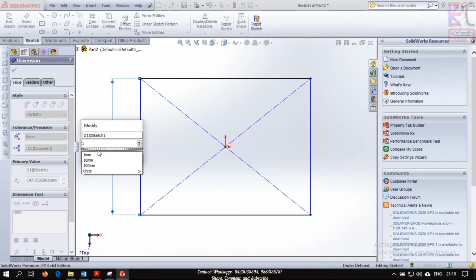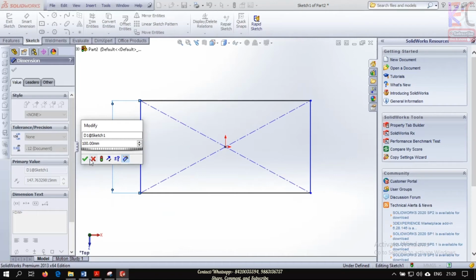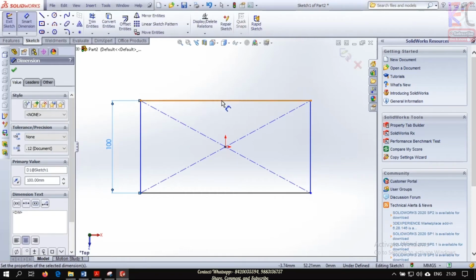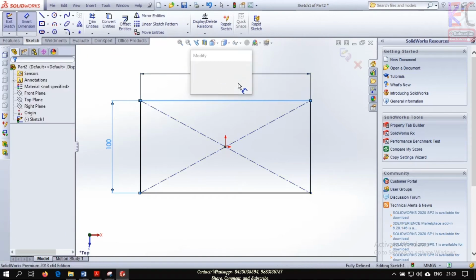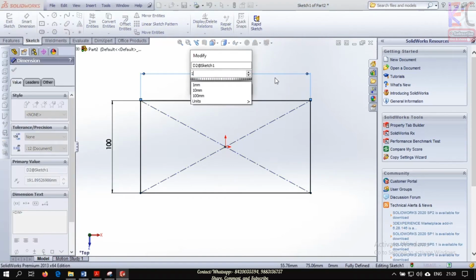Then you can also do multiplication. 100 into 10 into 10, this will give you 100 mm. Okay, or you can do divide and multiplication also. Let me do it like this. What I can do is 200 divide by 2. This is better to be in safety, so let me give the bracket. Okay, or I can do 100 divide by 2. Okay, or this would be good.